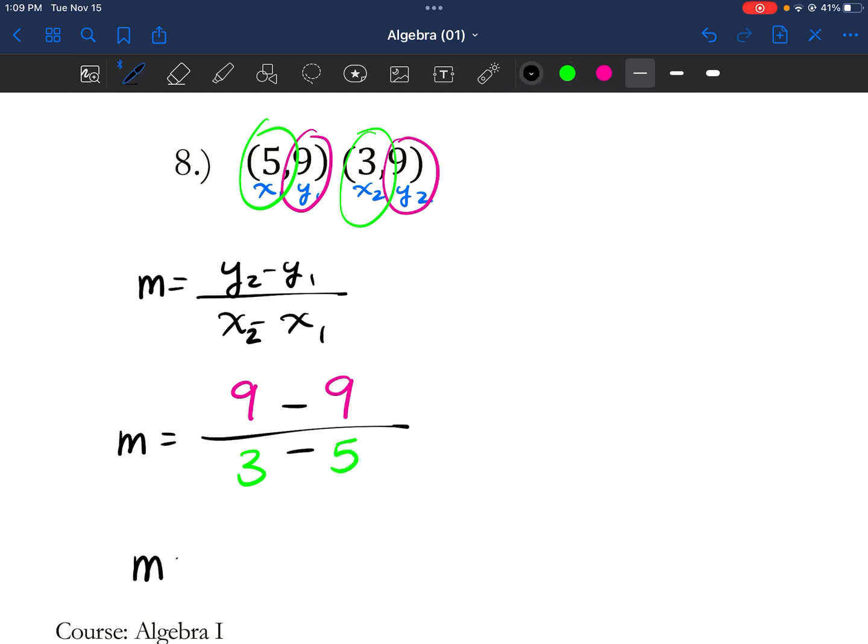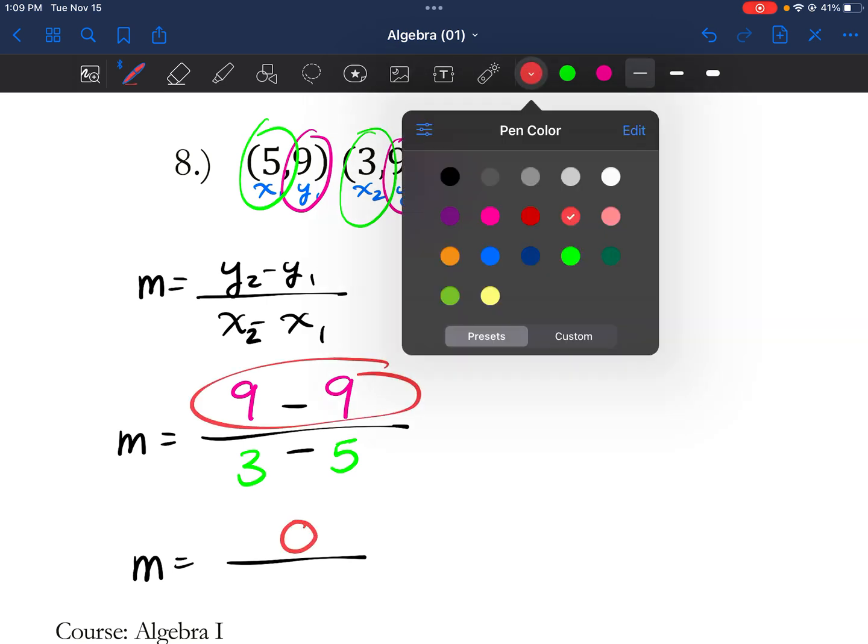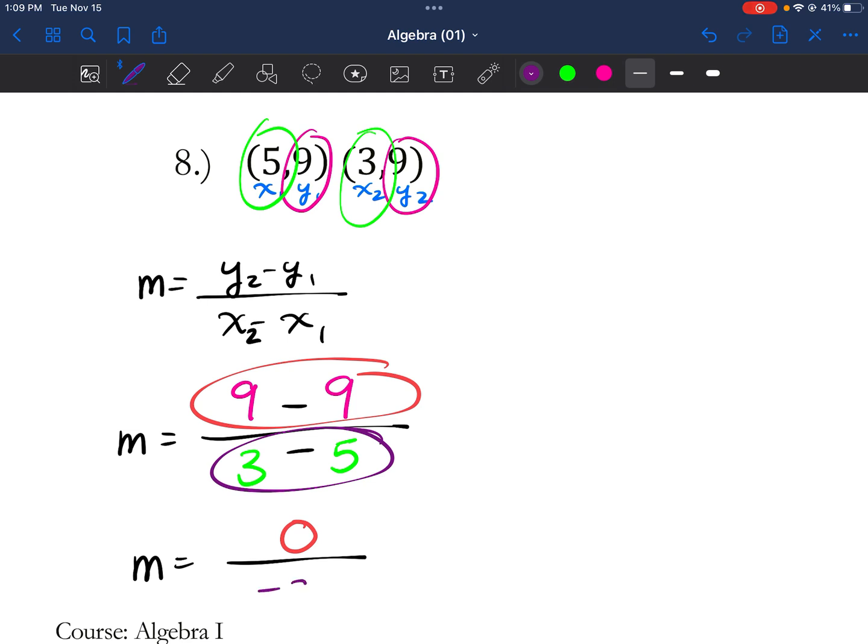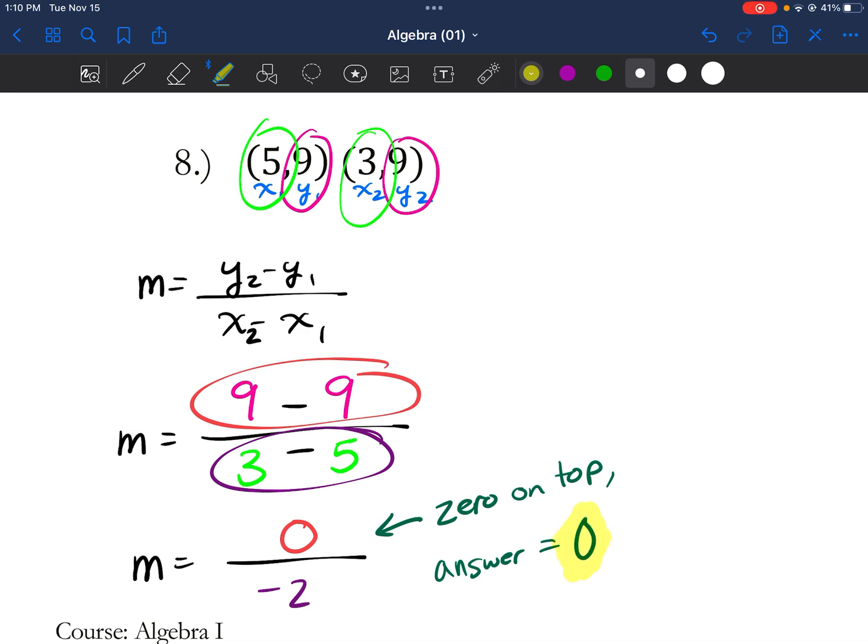When we go ahead and calculate this, you're going to notice that we get 0 in the numerator because 9 minus 9 is 0. And so then in the denominator, we get a negative 2. Well, this is super important to remember. If you get a 0 on top, that means your answer for the slope is 0, because 0 divided by anything is going to give me 0. So 0 on top, like the almighty king, the queen of the world, right, top of the mountain, it's 0. 0 wins. You have to simplify this though. We need to understand and see that it goes down to a 0.